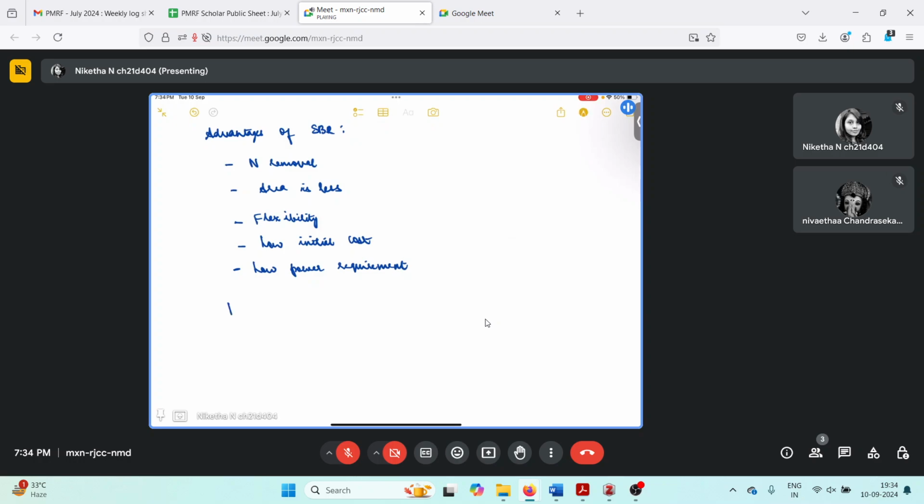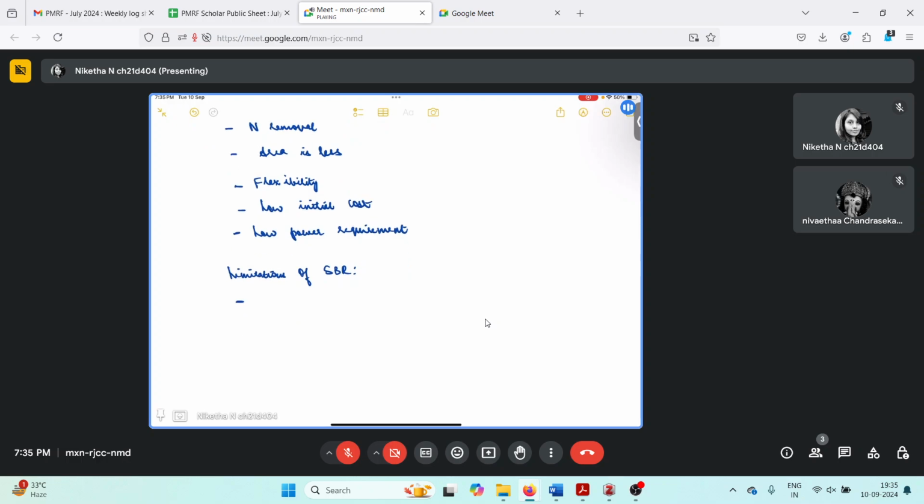At the same time, there are many limitations or disadvantages of SBR. It is highly sophisticated, meaning that you need to time all your processes. If your fill process is going to take 20 minutes, then you have to give 20 minutes. Similarly, if you take 30 minutes for decantation, then you have to give 30 minutes. If you spend even one more minute on decantation, then the next batch of wastewater will come in and you won't have time for decanting.